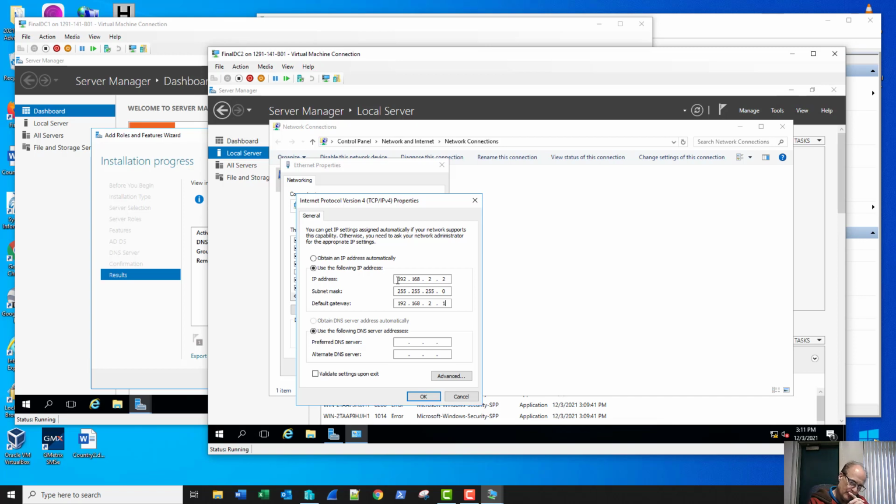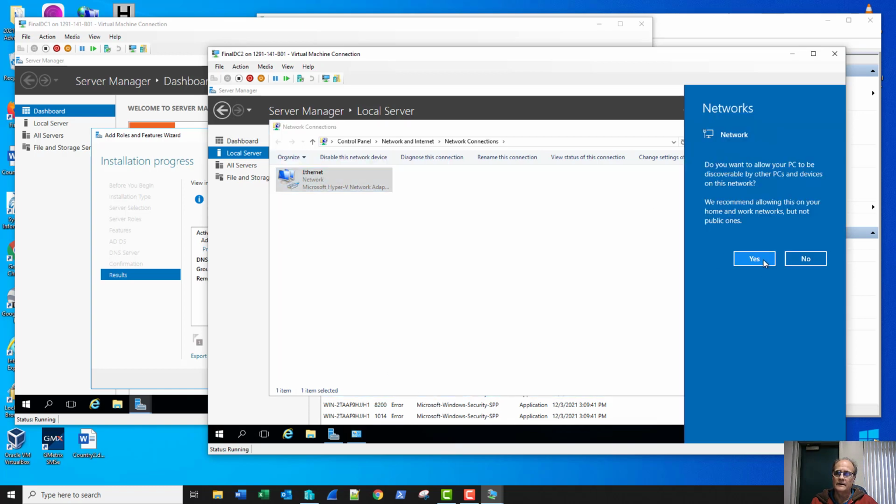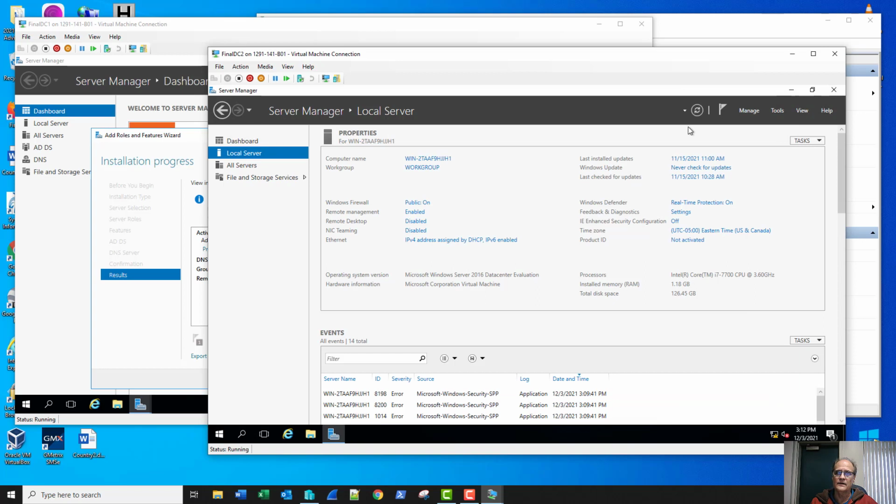For preferred DNS, we're going to be joining this to our domain once we have our domain, right? So even though it doesn't exist yet, I'm going to point to 192.168.1.2. I'm going to click OK, and OK. Say yes. I'm going to close this.